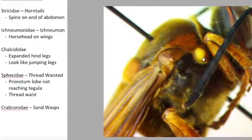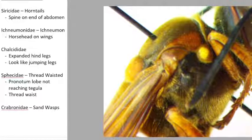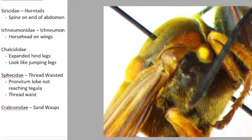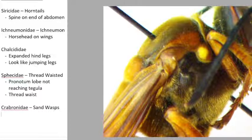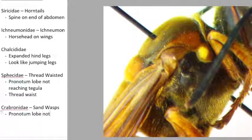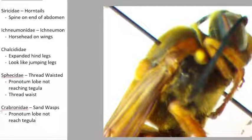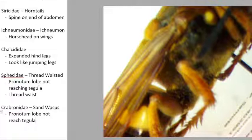I want to get this into focus a little better. There we go. All right, so we've got our head. We have our pronotum. This is that lobe on the pronotum that was characteristic for specimens, but is also characteristic for crebronids. So they also have this pronotum lobe that does not reach the tegula.